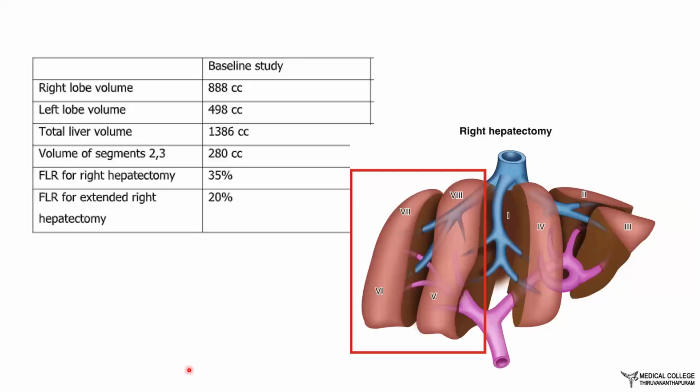And as was highlighted in the last meeting, there was a need for portal vein embolization because the patient was a candidate either for a right hepatectomy or more likely an extended right hepatectomy. So the volume cutoffs of at least 30, 40, 50 for normal liver, fatty liver, and cirrhosis were needed. Even for a right hepatectomy, the residual FLR from baseline was only borderline at 35%. Generally, our institute cutoff is around 30. So a right hepatectomy patient can be taken up with this borderline, but our surgical gastro team deferred. They said to do this first and then take the patient up.